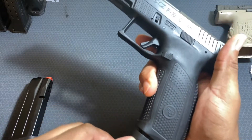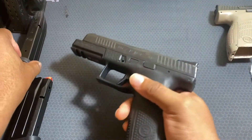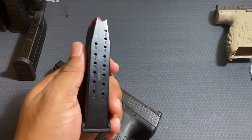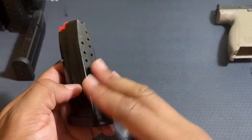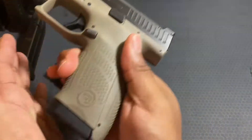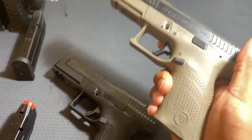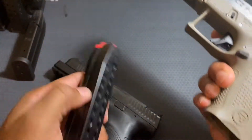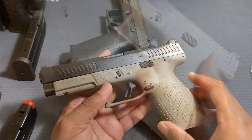With the P10F frame and P10C slide combination, the P10 magazine goes in and locks just fine. However, the P09 magazine — without that extra cut — goes in but has nothing to lock and engage. I don't have a P07 anymore, but the same principle applies: the P10 magazine would work in a P07, but not the other way around. And of course the larger magazine will work in the smaller gun — it just extends out a little more.